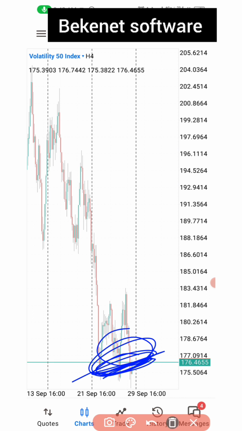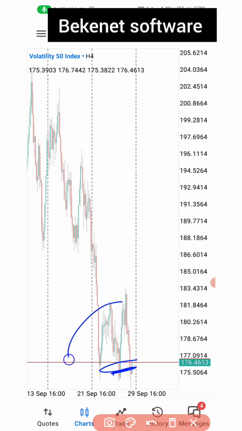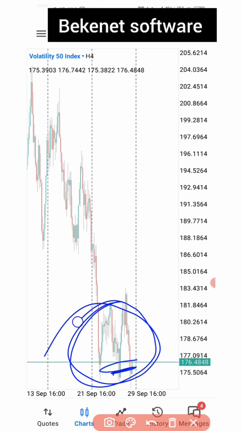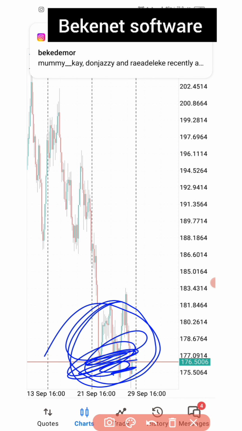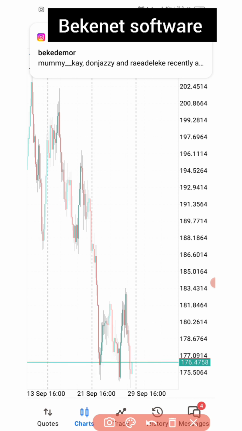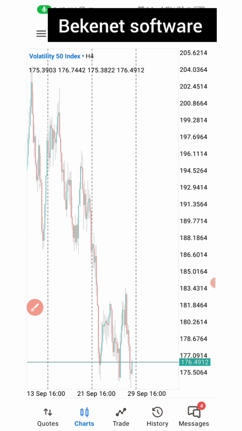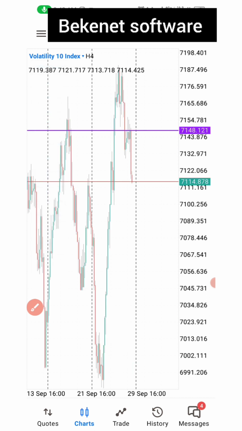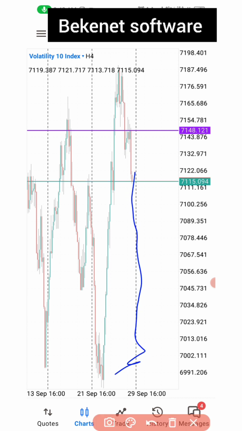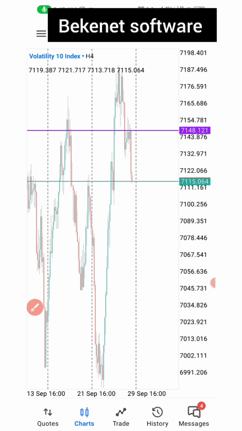Look at the price. It started falling from here. Price is already here, so you don't do anything here. You cannot do anything here. Look at it very well. You can see the difference with volatility 10. Where is volatility 10? Volatility 10 is at the top, meaning there's enough room for us to smash the market here. Baddest entry. There's enough room for us to smash the market here, rather than entering in a last phase. In the last phase, you want to shoot yourself in the leg.